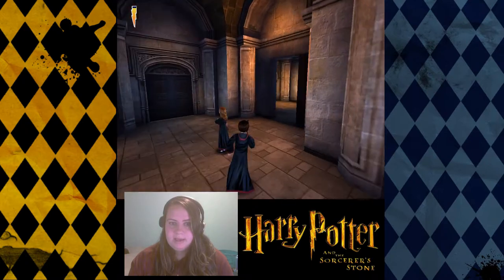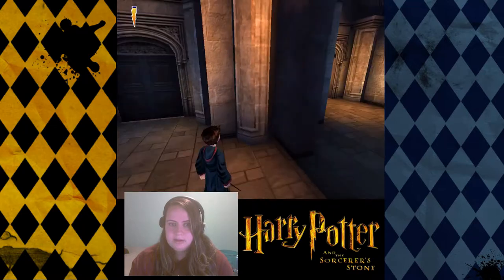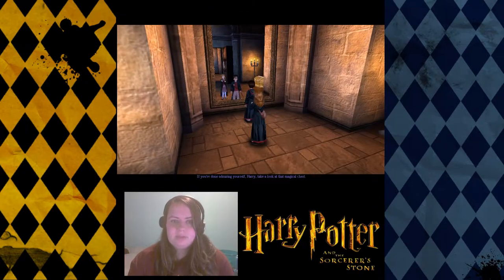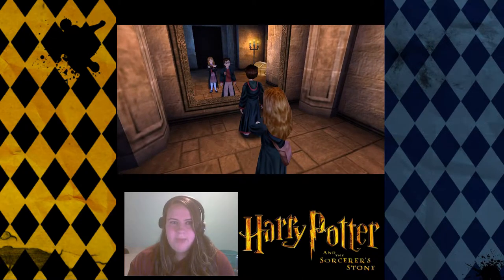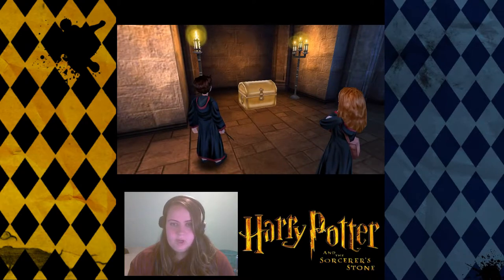Except Hermione. Going over here. He won't let me cast on him again. Nope, he's not letting me. Ooh, it's a mirror. If you're done admiring yourself, Harry, take a look at that magical chest. I'm never done admiring myself. I'm awesome. Cast Alohomora to unlock it. On the chest, too?